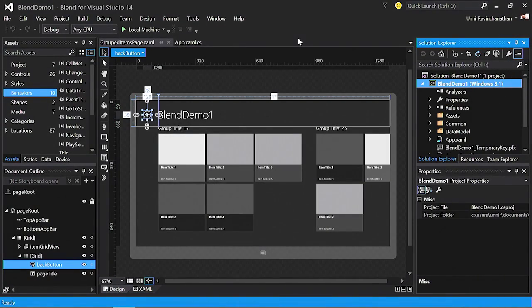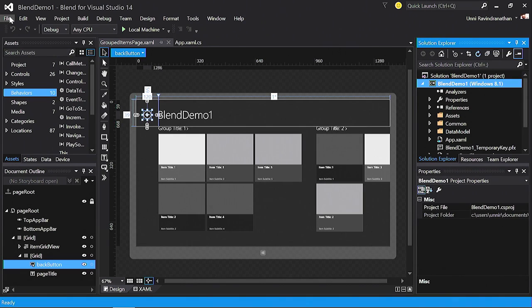The very first thing you will notice when you launch the new Blend is that it has a consistent look and feel with Visual Studio. However, you'll notice a few different things immediately. The dark theme for Blend has been altered to allow you to focus more on the content you're designing instead of the Visual Studio Chrome.